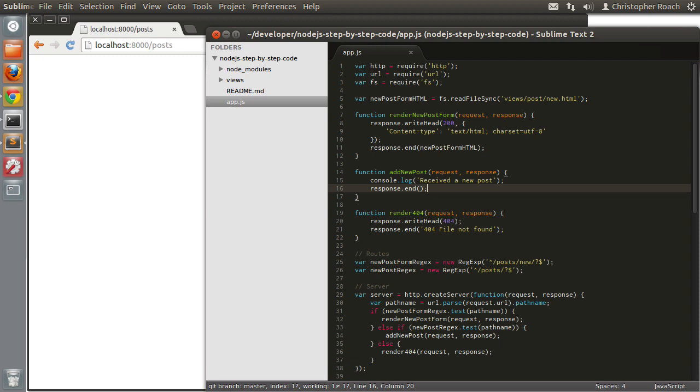Now, before we can put the finishing touches on our add new post function, we need to discuss events. Now, events are the secret magic behind Node. Node is fast because it eschews the multi-threaded model that most traditional web servers employ. Instead, Node does everything in a single thread. To make this possible, Node must go out of its way to make sure that the main thread is never blocked, and it does so through the use of an event-oriented paradigm.